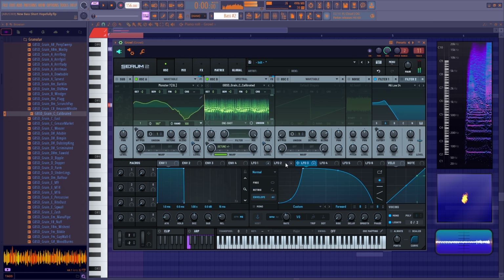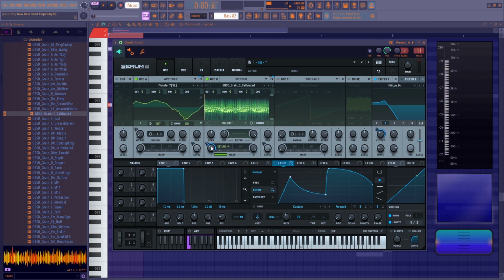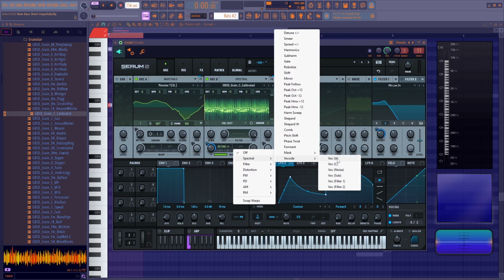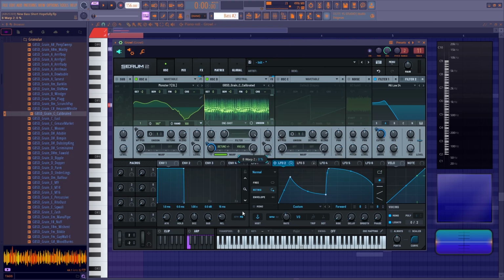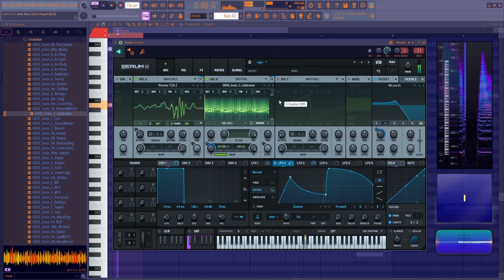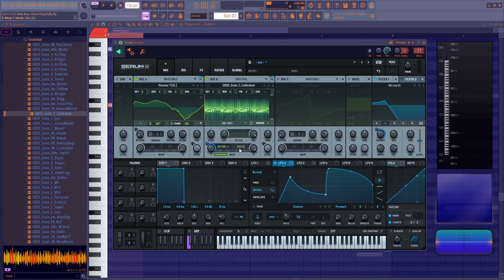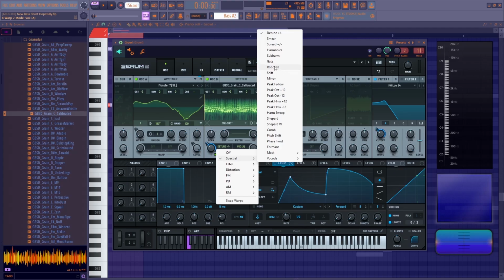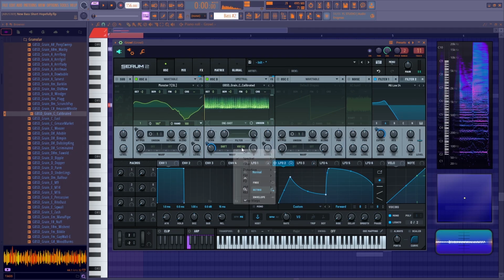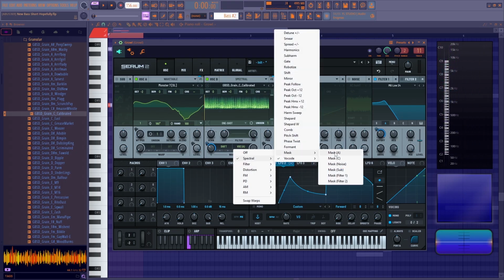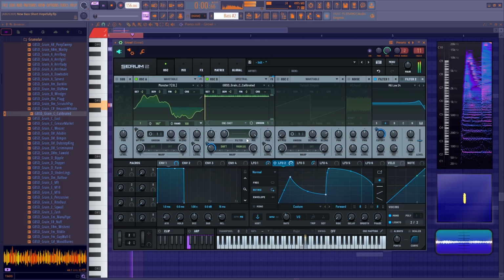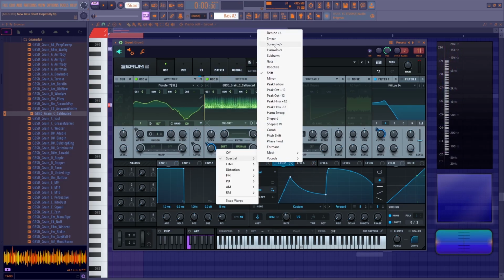So I've routed this LFO onto my detuning, and then I'm going to go in here and just pick a spectral mask out, and you can use vocode. So if we vocode from A and turn it all the way up, that's not working too well. It tends to be more low end then, so let's switch to shift instead. Yeah, and I'm just not liking how vocoding's working on that. We'll go to mask from A. And I think I actually had spread plus minus.